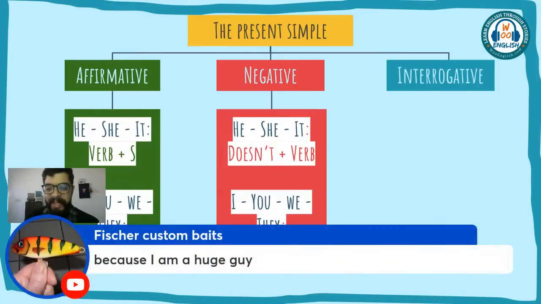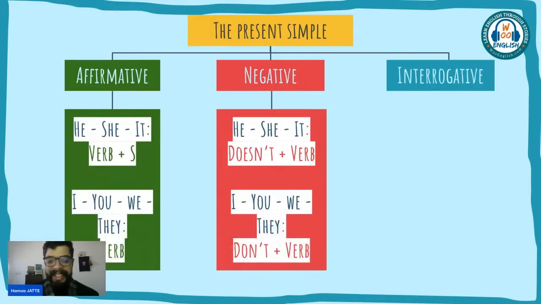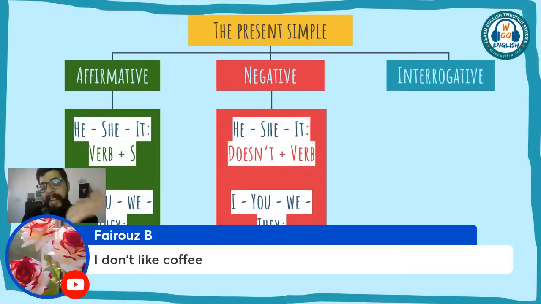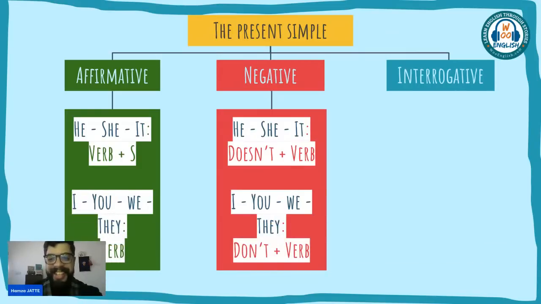Getika, because I am a huge guy. All right. How tall are you? Fisher, I know, or Jan. I know a lot of guys. I've known some guys in Germany. You guys are very tall. Same thing for people in the Netherlands. Like those people are very tall. I don't like coffee. Unfortunately for Feiruz, you are missing a lot.